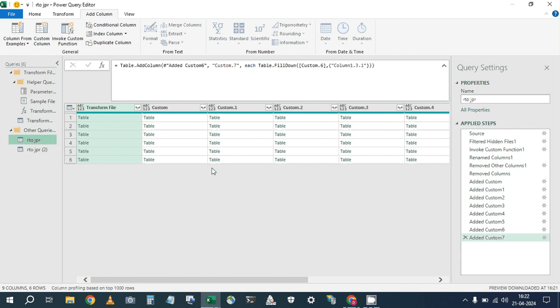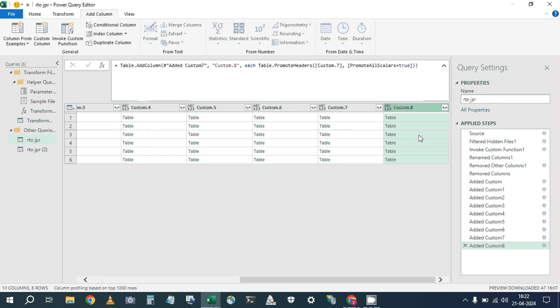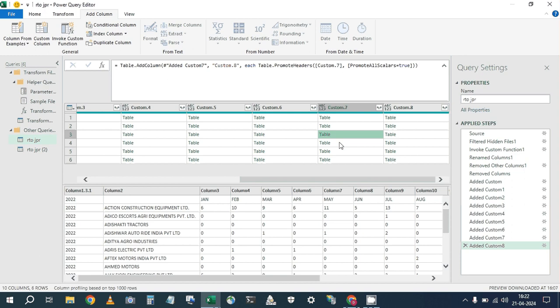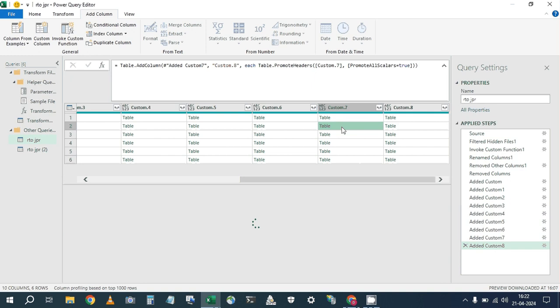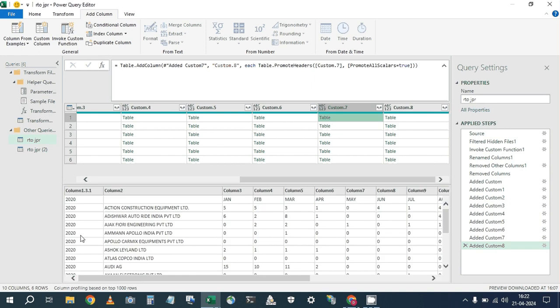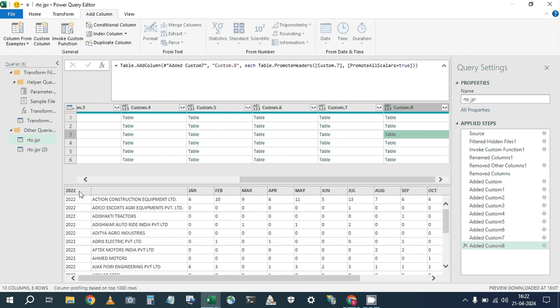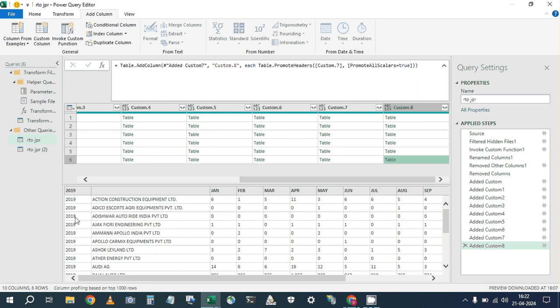Now RTU Jaipur, click on this one. Now come to custom table and paste it here. And this one, just remove it again and select the latest custom table, like next. Okay, now you just see we have 2020, we have 20, we have 23, we have 24, we have 2019, we have 21, we have 2020. But here we have heading 2020, we have heading 2022, we have heading 2024, and we have heading 19. So it is very good.